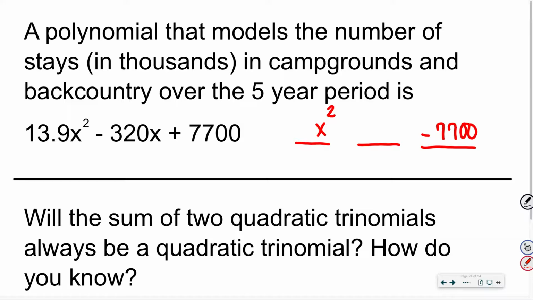So in this example, if I had just 1x squared and then minus 100x, right? This would combine, I would have 14.9x squared, and I would have negative 420x. I no longer have that constant, right? I mean, I could show a 0, but I don't have to, right? So technically, that's a binomial now. So it's not always going to be. Don't assume that just because you're combining things, you're always going to have the same number. Something might actually combine to 0.